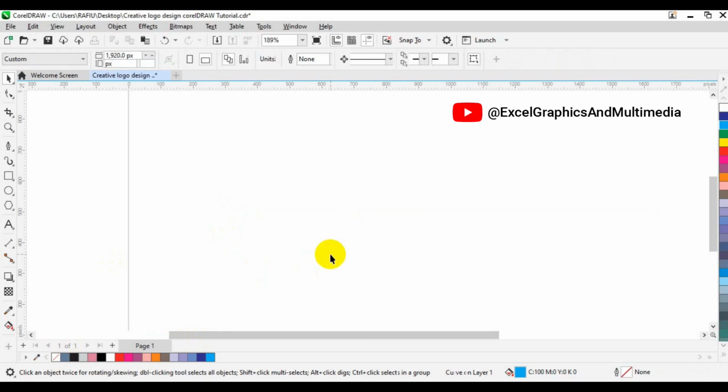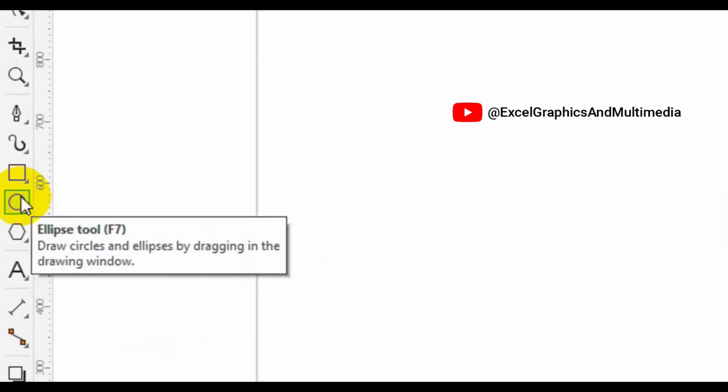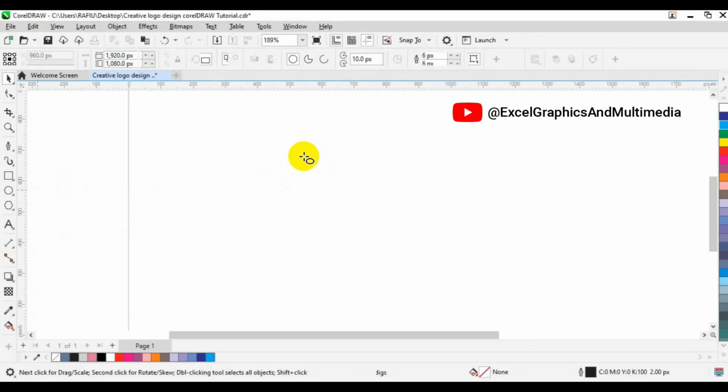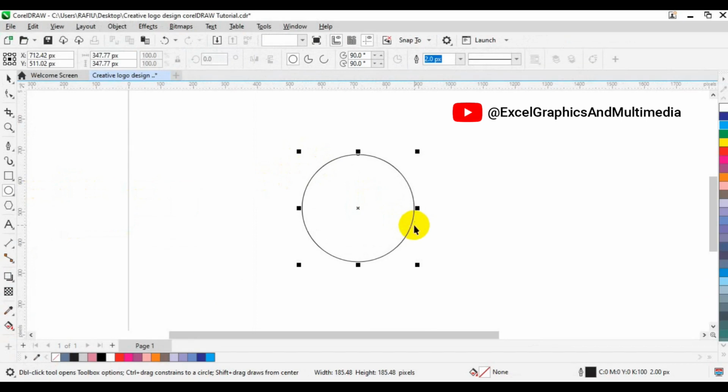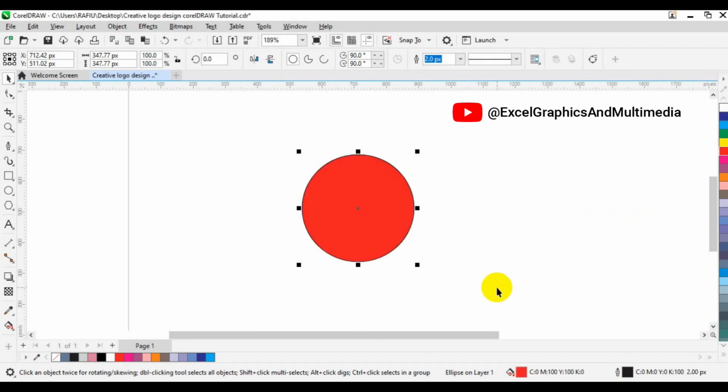Now let's take a look at the circle. If I go to my toolbar, click and hold down, I choose my circle. Then I come to the workspace and press the Ctrl key down to draw a perfect circle. Now this circle, we can fill in different ways. We can fill the stroke part, we can fill the inner circle, and we can gradient fill. Now let's take a look at filling the inner part and the stroke part. If you normal click, you're going to have the inner fill of the circle. Now if you come to the Home tab and increase the width, you're going to have a very thick width.